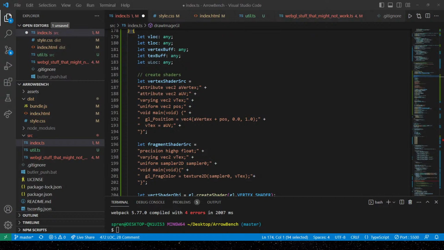Yeah, this seems like a better version of it, if I'm honest. Let's try this one. Let's try this random Stack Overflow one.